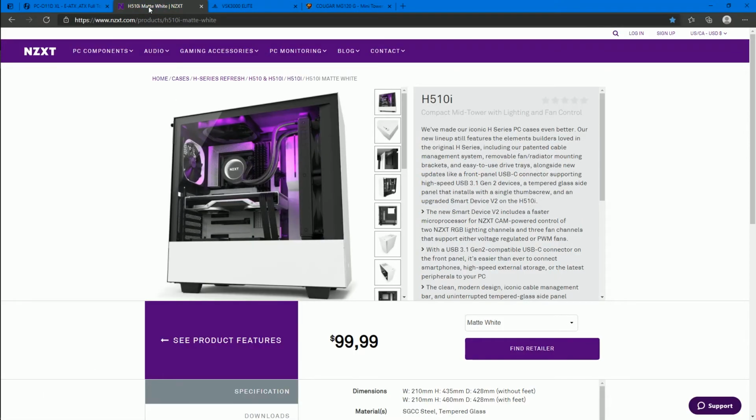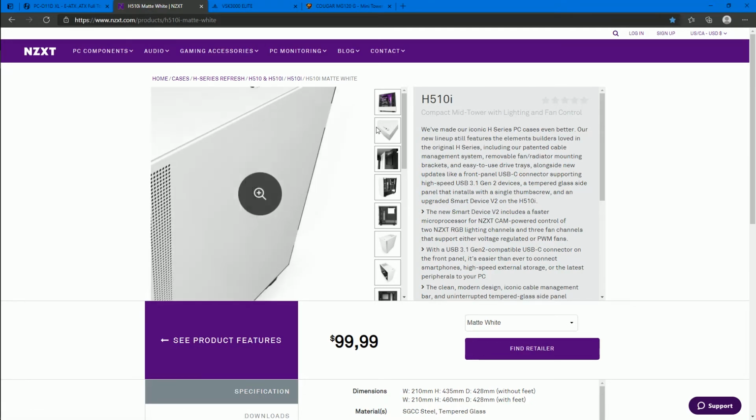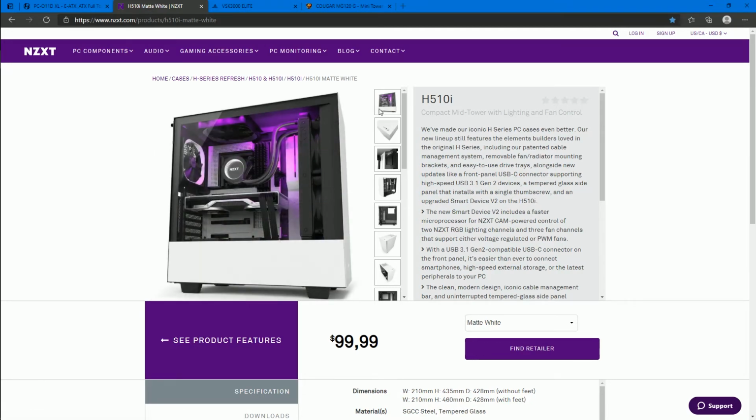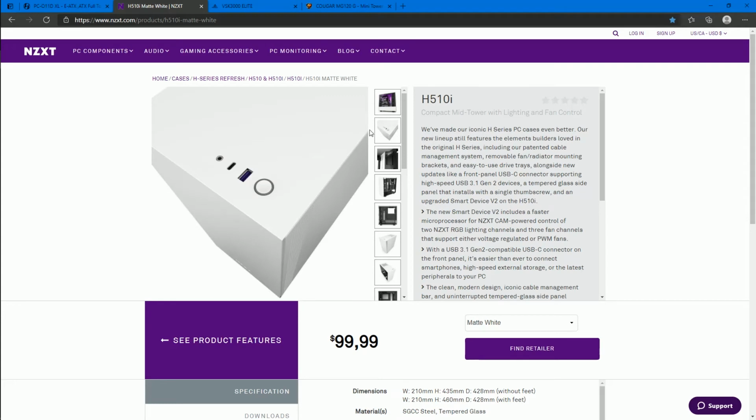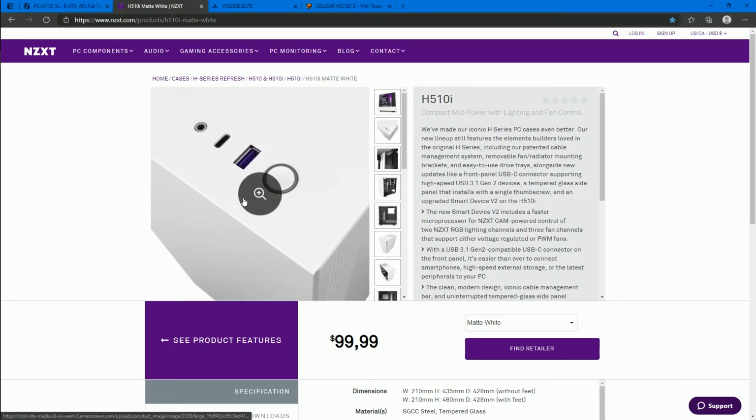So with the next one, which is the H500i, now it's the i because it's intelligent, because it's got a fan controller and LED strip pre-wired, which is rather groovy, and it's actually wired in really nicely as well, really tidy. I've got an unboxing video for that. I'll put a link in the description so you can see what it's like. But that is a really nice little case. It's $100, so about 80-90 pounds, something like that.